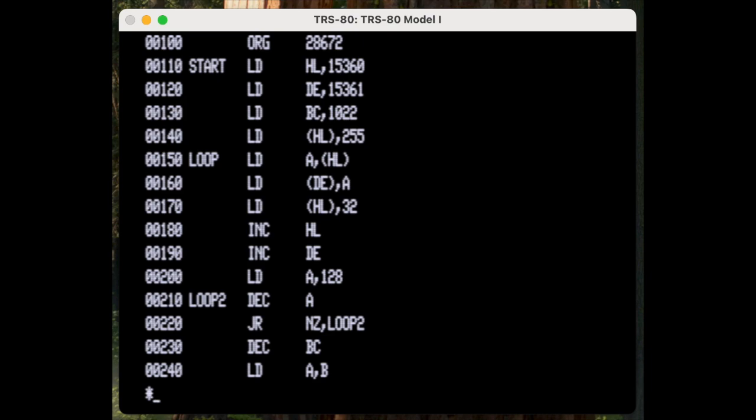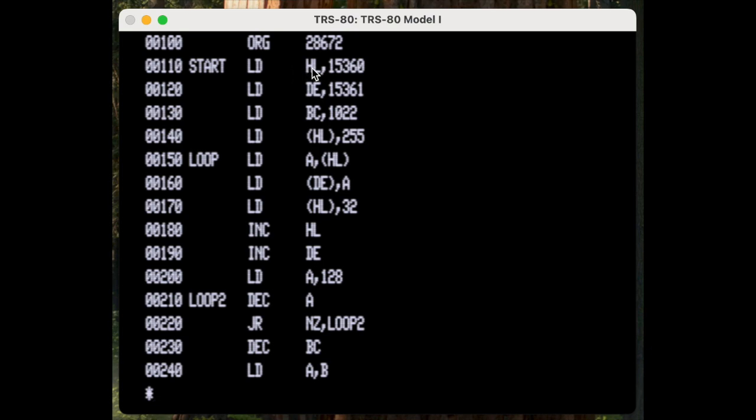Okay, now I've got on the screen an assembly language program that basically does the same thing. If we walk through this program quickly, ORG basically says this is the memory location where we're going to start this program being loaded into.